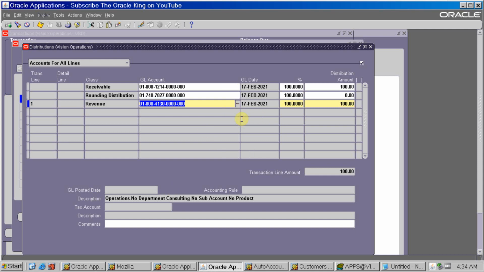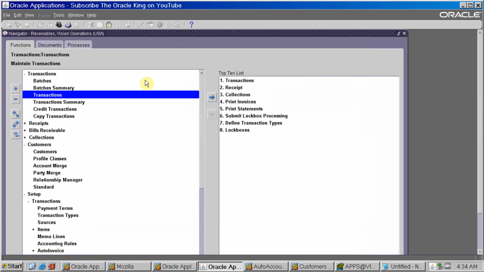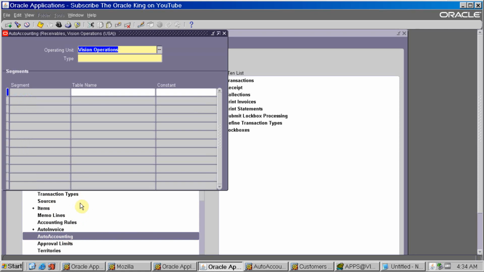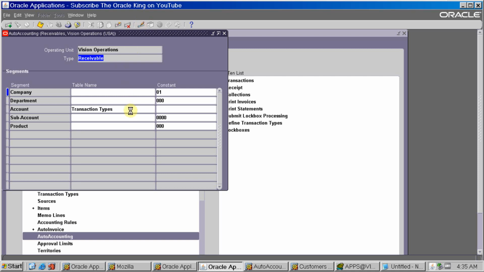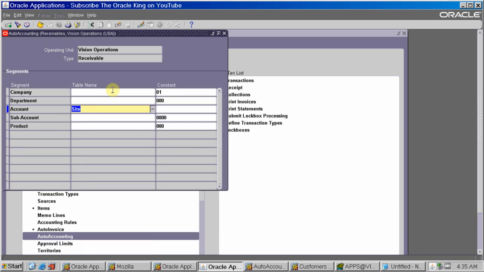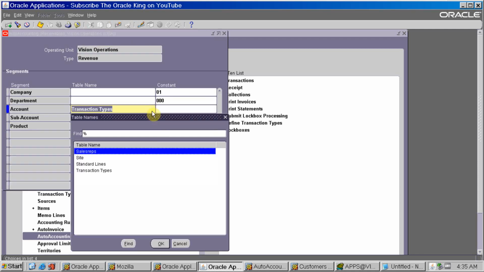So this is how auto accounting is working and deriving the accounts. Now let's go to the third scenario. We'll go to auto accounting setup again. Now we will change transaction type to site. Site means customer site. So it will pick the account from the customer site for both receivable and revenue.